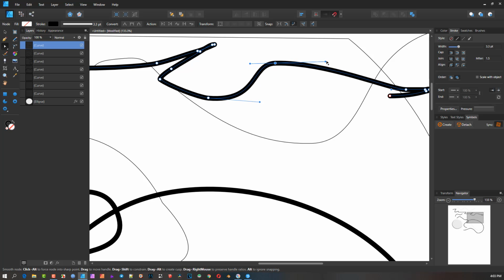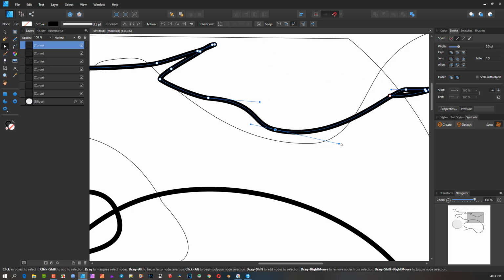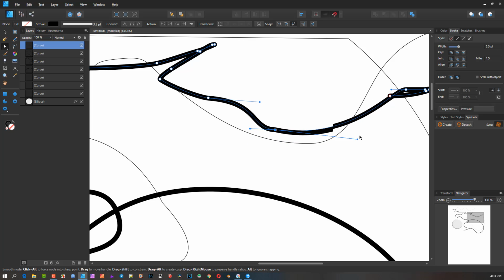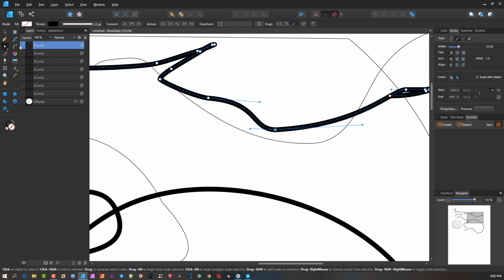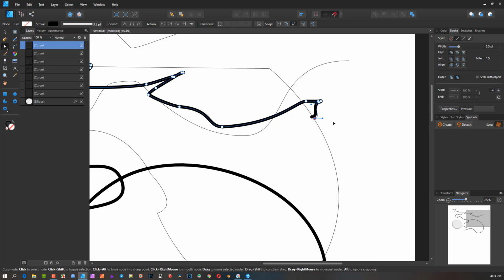And then when I modify, I can have modification keys kept down when I'm busy tweaking these nodes. For example, here if I go onto the handle, both handles are moving. If I keep Alt down, only one handle moves at a time. So there's a lot of modifications, just enough to know that the node tool is what is able to collect these nodes, to grab these nodes and to do their modification.